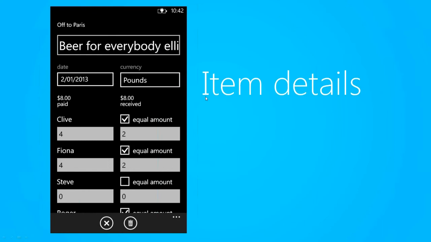So a couple of things I might recommend here is I might recommend the dollar amount and the label paid or received. I might put those on the same line and make them a little bit bigger. It seems like that's a pretty important piece of information, just the total of all of these numbers. I don't know if these inputs on the top, the name of the item and the date and the currency, you might just want to make those text inputs like these down here, like the numbers. Just might be more clear that that's an area that you can type in.